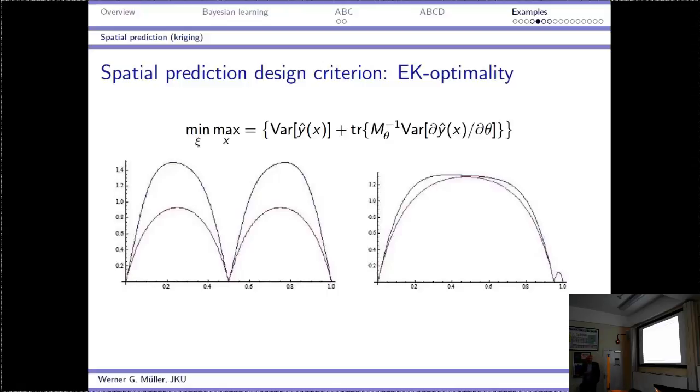So if you use this instead of the Kriging variance, you get the bluish curves here. And they're higher, of course, because the variance is higher due to this correction. But what you can see is the bluish curves, they do not lend themselves to space filling as the Kriging variance does. Because if you shift this point, say this middle point here, up to the very, very right, you can shift it to the left, of course, too, you see that the Kriging variance exceeds the Kriging variances here, but this corrected EK variance, empirical kriging variance, is less than here. So this is a quite surprising effect, which means that you should really not do space filling when you have a small number of observations in these kriging cases.